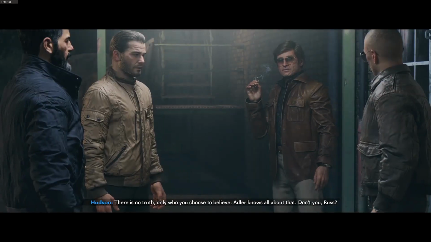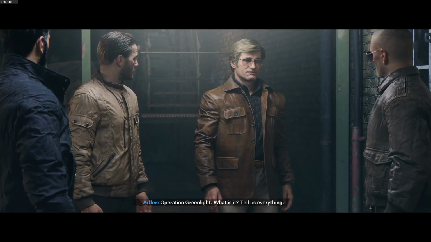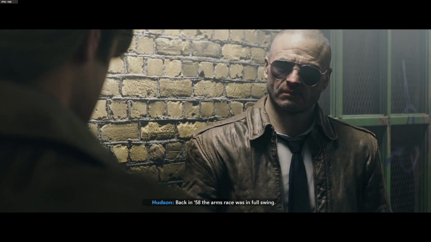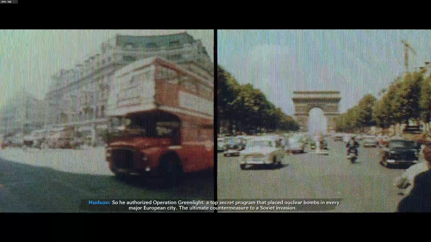Don't you, Russ? Operation Greenlight. What is it? Tell us everything. Back in '58, the arms race was in full swing. Eisenhower was convinced that the Reds would move on Europe. We couldn't respond quick enough. So he authorized Operation Greenlight, a top secret program that placed nuclear bombs in every major European city. The ultimate countermeasure to a Soviet invasion.